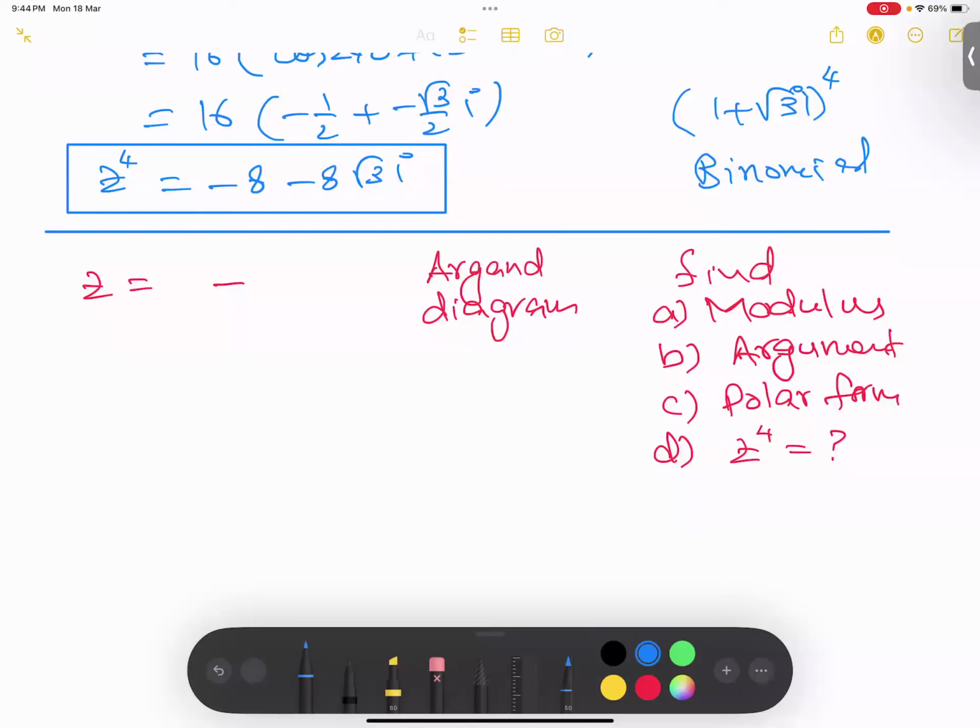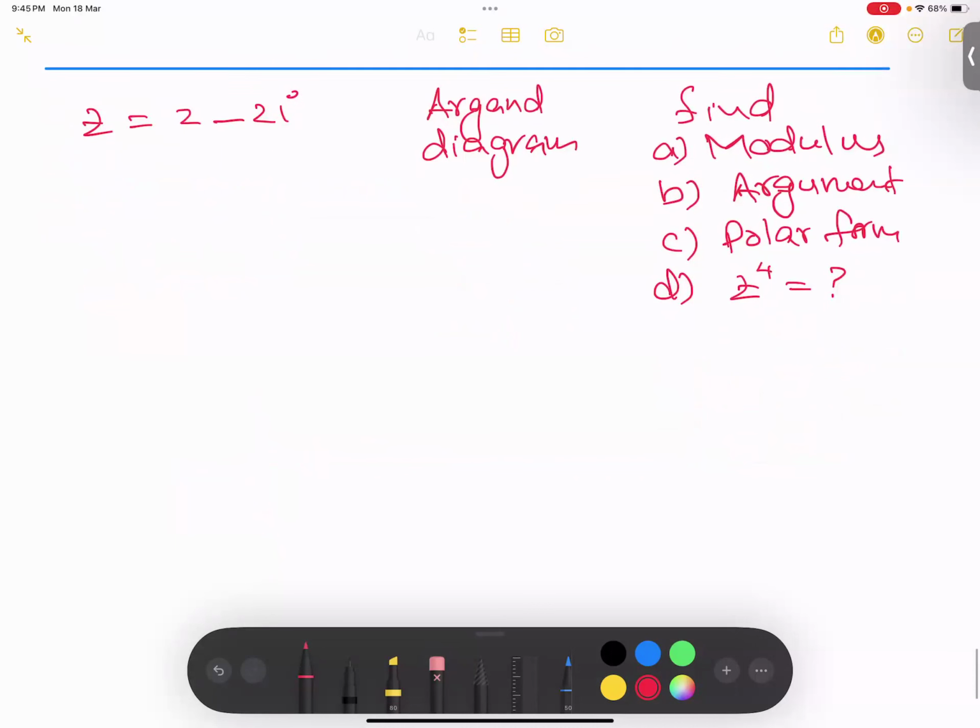Hold on. Okay, so I'm going to give you, let's say, 2 iota and -2 iota. Sorry, not 2 iota. First is without iota, second with iota: 2 plus 2 iota. Let's change it here. This is a negative sign, better with a negative sign, to make sure it is coming where? 2 and 2 negative. It's coming in the 4th quadrant. So please take your time and solve this question first completely yourself, and then inshallah I will solve this question completely myself.